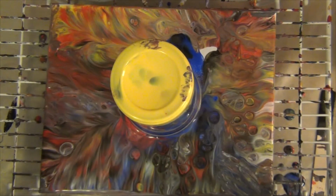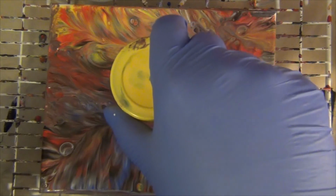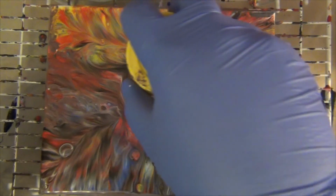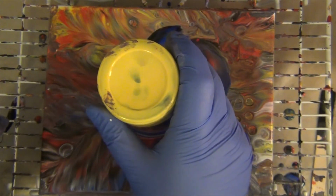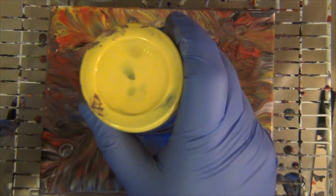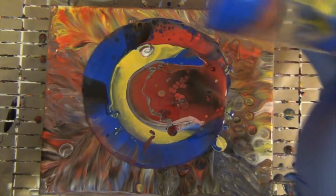All right. I'm going to go for it. Here we go. We're just going to lift this cup, twist over there, and get some of that covered first. All right. This should run right off, and most of this paint that I just picked up from my wax paper should go right back to whence it came from. So here we go. Blue. Yellow. All right.